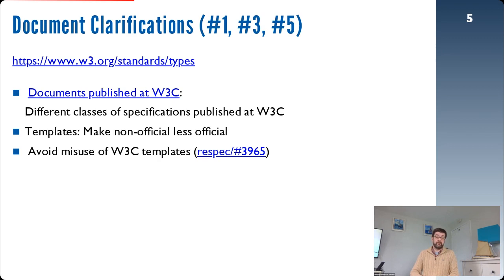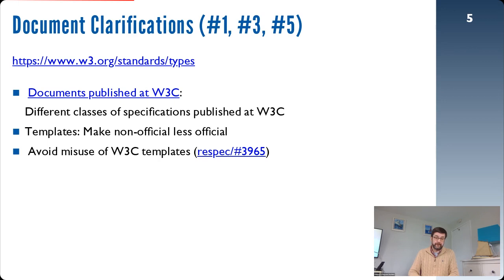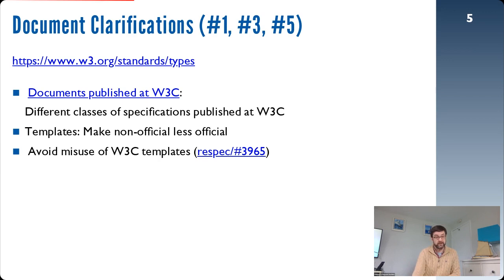The slash standard types document documentation helps a lot in differentiating the different classes of documents we are manipulating. We also made modifications to the document templates used by groups to make sure that documents within working groups or interest groups are not seen as official W3C documents. We also made modifications to some of our boilerplate links to avoid those templates being misused. Prior to that, it was very easy for individuals to reuse one of our working draft templates, and you would have thought it was a W3C working draft from a working group, even though that wasn't the case. So we made various adaptations to address some of those projects.